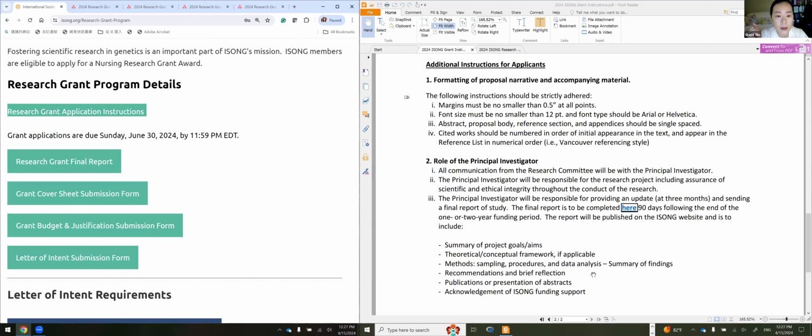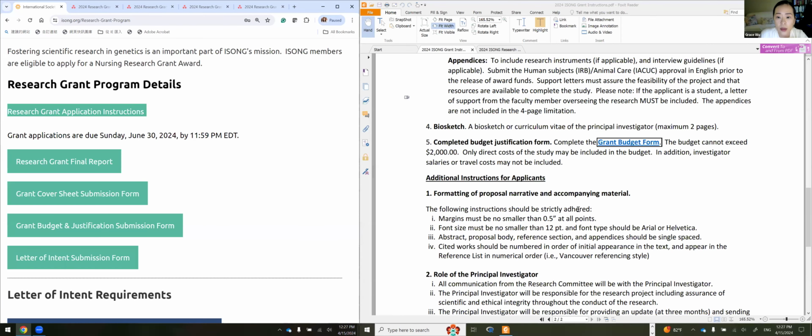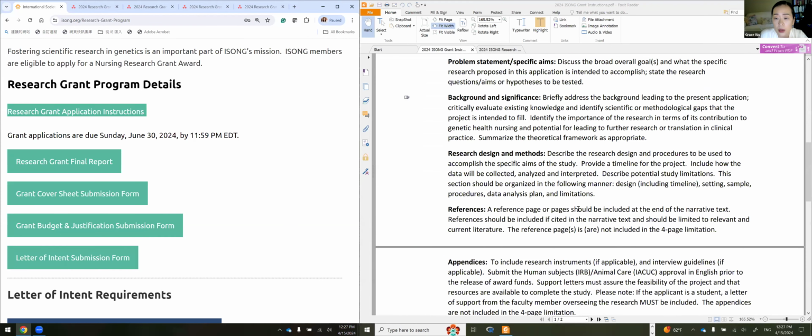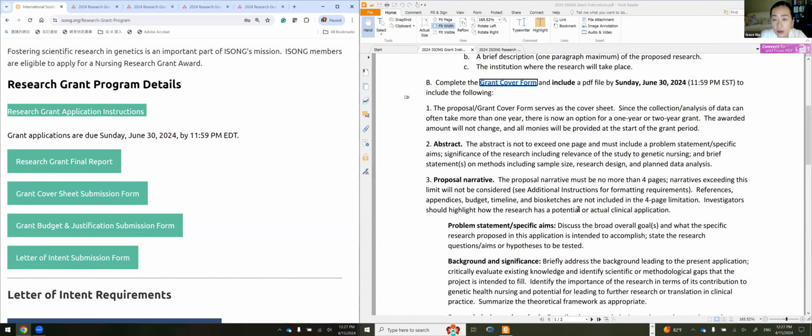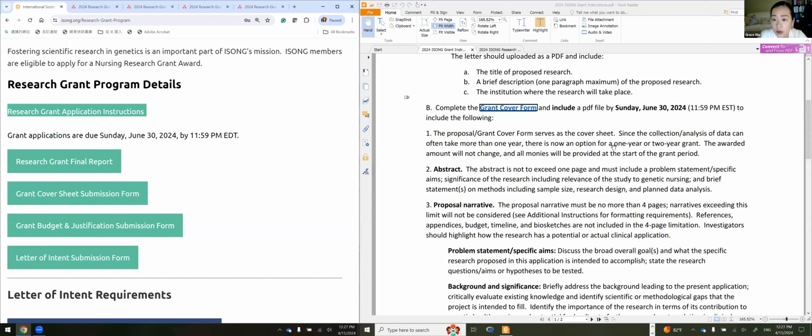Is there a time limitation within which the award period has to be finished? Yes. You can choose a 1 year or 2 year grant. But again, this is very small funding, and we are an international association.